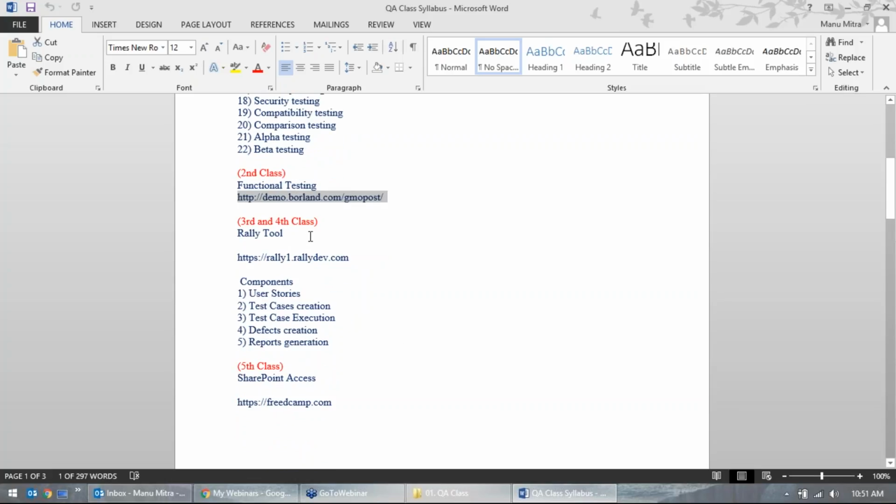In the third and fourth classes, I'll be explaining the Rally tool. Rally is a test management tool in an agile environment. Everyone is moving to agile, so I hope everyone is familiar with agile.